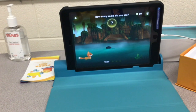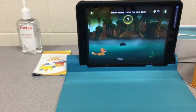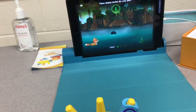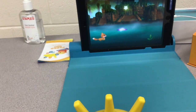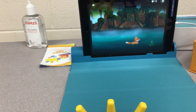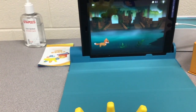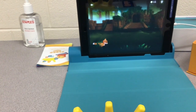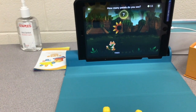Count the number of rocks. Amazing! Thanks for helping out. So just explore it, test it out. The further you get in the game, the harder it'll get, and just see how far you can get. Can you count the number of petals on the flower?